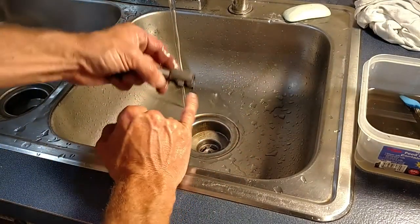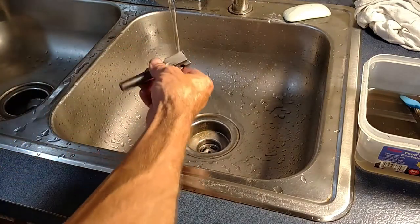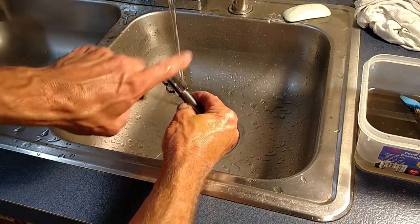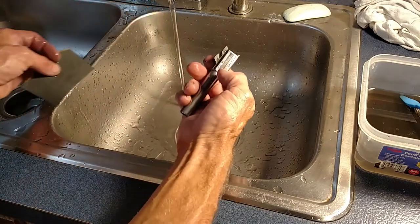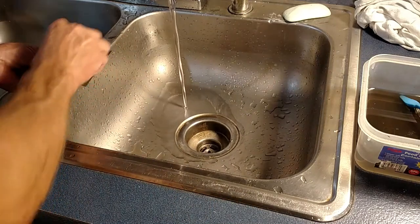I don't know, you probably can't tell, but there's a spot in there that is kind of bothering me. And this is outside. It's doing nothing, right? It's got nothing but my serial numbers on it, and I do not want to degrade my serial numbers. But I would like to get just a little bit more of that out of it. So I'll sit here with my 2000 and go over it some more.